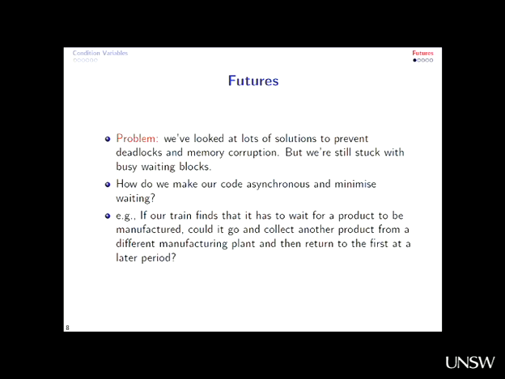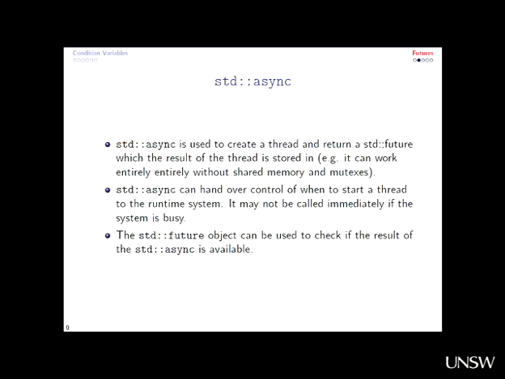We're trying to go, okay, we're waiting for this thing to be produced. We want to tell the manufacturing plant, hey, I want this thing produced, but you haven't produced it, so I'm going to go off. I'm a truck driver, and I've got a busy day. I don't want to be waiting all day for you to produce me some Coca-Cola. I'm going to go off to a Pepsi factory first. I'm going to pick up my Pepsi from the Pepsi factory, and I'm going to come back to you where you produce my Coca-Cola. Okay, that's what we're trying to do. So we've got two ideas going on here. We've got a function called std::async, and we have a function called std::future.